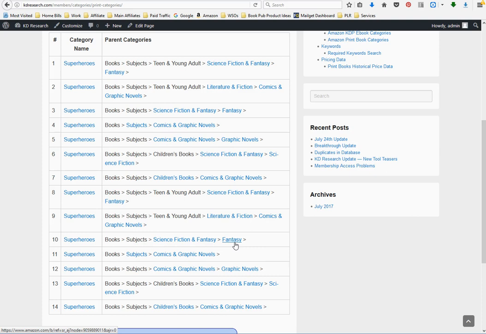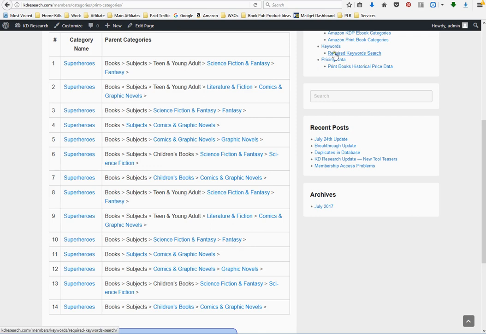when you place your book into an Amazon category. To be honest, a lot of us will go into Amazon, start navigating through the categories about where to place our books, and then decide on the one that looks most similar to what we want, but may not be at all what we want. So that's why this tool is here, to give you the tools and resources to do the proper research to figure out which categories you should be placing your books inside the Amazon store.